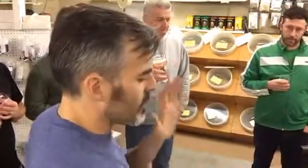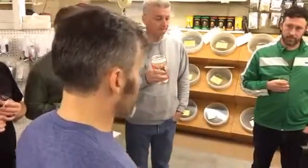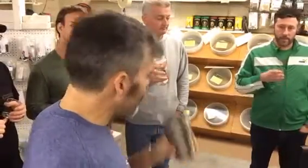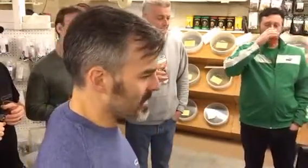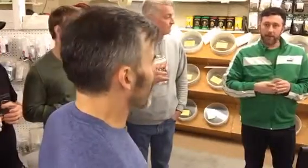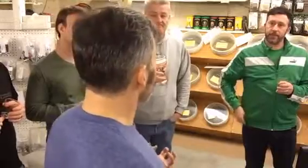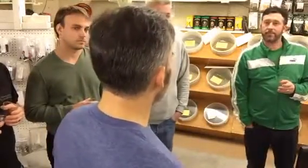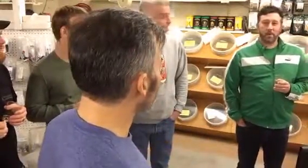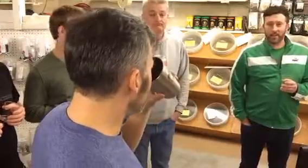Now here, again, I think your bitterness is fine. It's actually fairly restrained, I would say, compared to Ruination. We'll try that in a second. And your aroma, to me, is actually, is there Simcoe in this? Simcoe. Yeah. Right, because the aroma is sandalwood. Some of the Simcoe crops out there are big grapefruit, some of them are big catty, but some of them are also big sandalwood. I did put a little citra into it because I just like it.